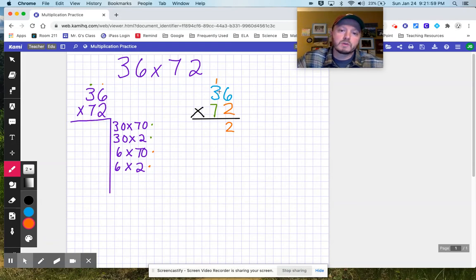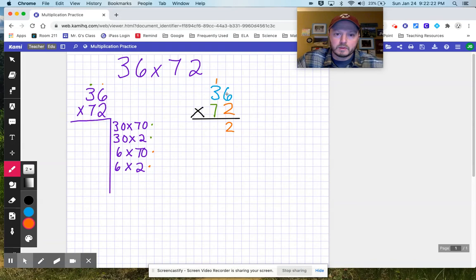So we're going to do 2 times 3 rather than 2 times 30. But when we place this number, we're placing it in the tens place. That is how we keep the tens of the 30 in the right place.